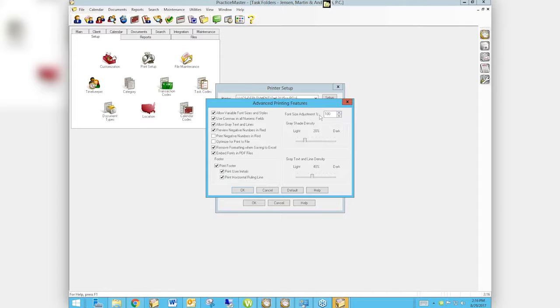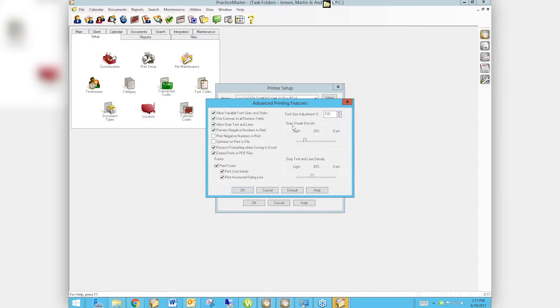You can change the font size adjustment by percent. Here is a way that you can raise or lower your font size by percentage, and that will fit on the page a little bit better. So if somebody needs the font to be a little bit bigger, just make it 110, make it 115, kind of play with it. That keys into the program's desire to automatically manage the font size anyways. When you get into that manual management of the font size, it can get a little weird. If you leave it on automatic and instead change by percentage how much bigger or smaller you want it, that can work a lot better.